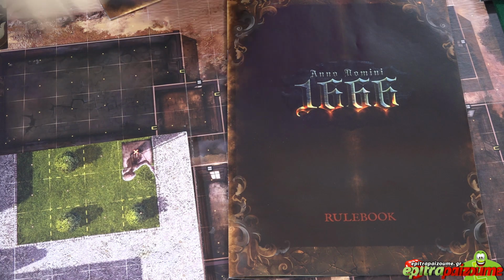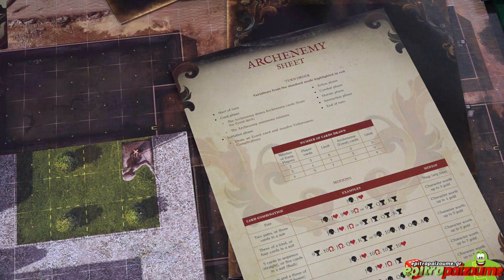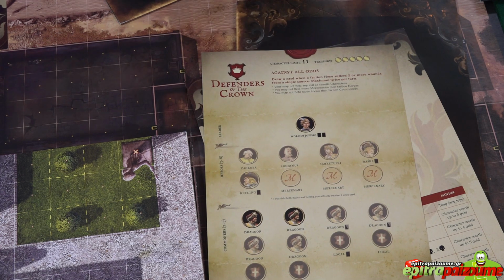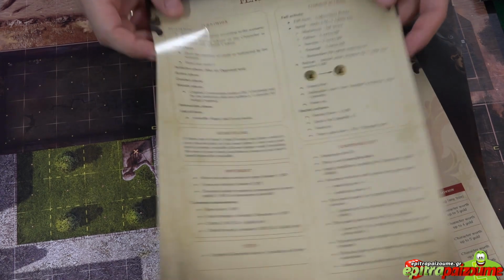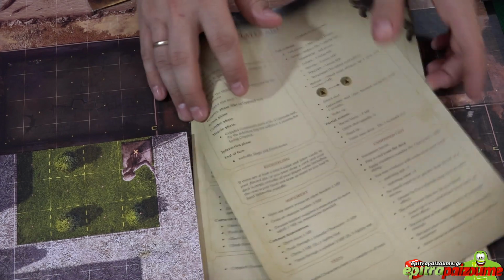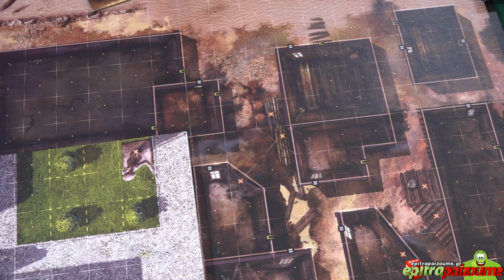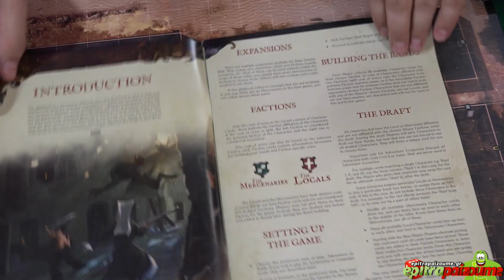Now, there is of course the Arch Enemy page here, Defenders of the Crown, and the Royal Musketeers. Yeah. And then there are 2 player aids, one for each player, for summarizing all the details so that you don't have to run into the rulebook every time. Cool. Now, next thing that I'm very, very happy about is this chunky big rulebook, which has all the scenarios and all the different setups for the game.